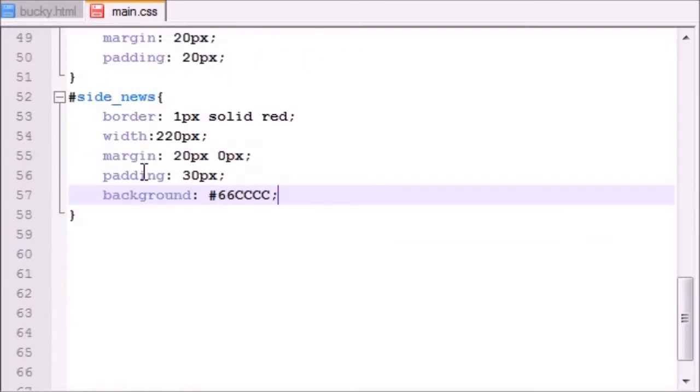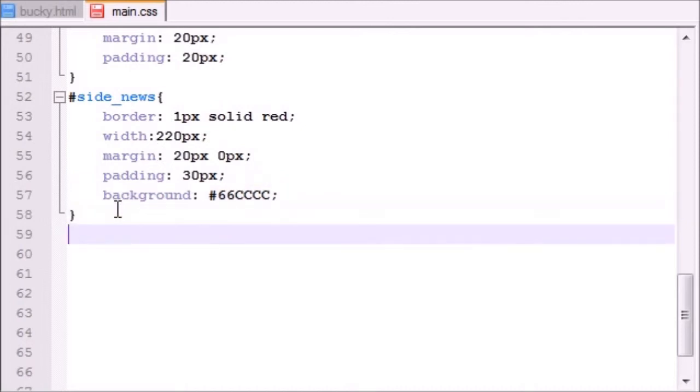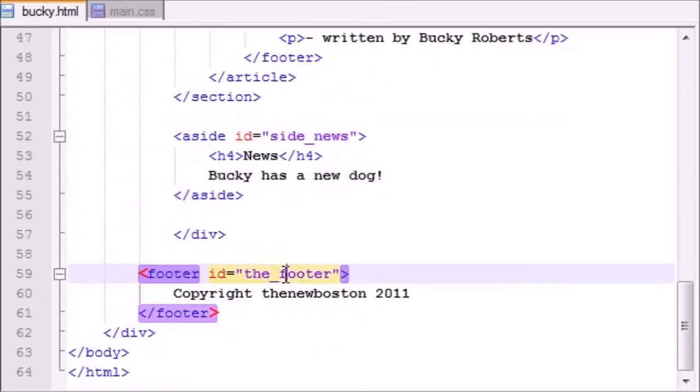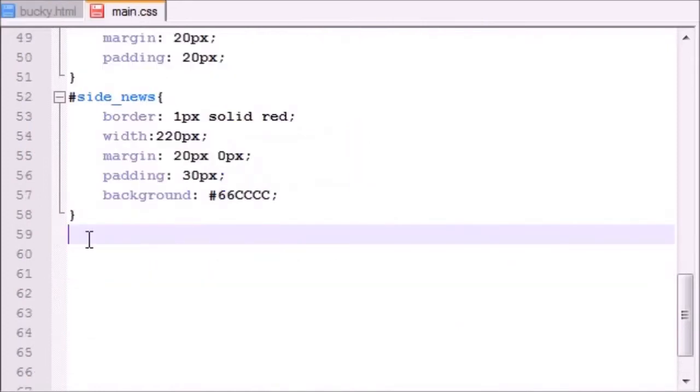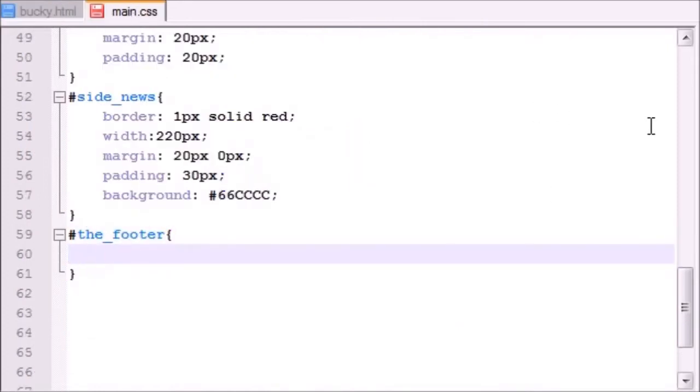So after this, we might as well go ahead and take care of the footer right now. And I believe we called it the footer. How clever is that? So #footer. Now for the footer, first and foremost, we don't need to clear anything. Remember, in the traditional box model, I cleared the footer, and that was because we had stuff floating left and right. Well, right now we don't have any float properties, so we don't need to use clear at all.